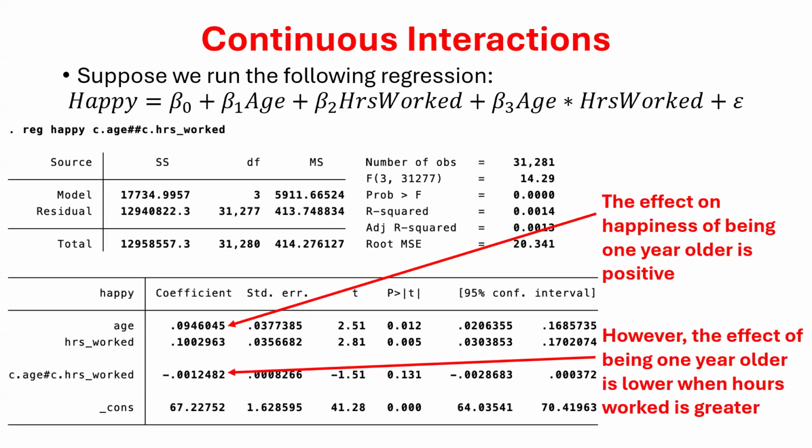Maybe I'm just fortunate to be alive, right? But if I start working 80 hours a week, maybe I'm driving a truck, being another year older just means I've got to work another 80-hour work week every single week. And maybe I generally don't have as much, it's actually decreasing my happiness. If I could somehow work fewer hours, being a year older would actually make me happier, okay? So we can find these turning points simply by using that ratio of the non-interaction term to the interaction term.